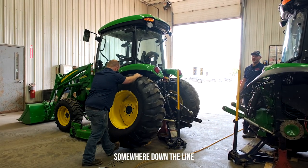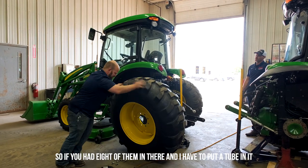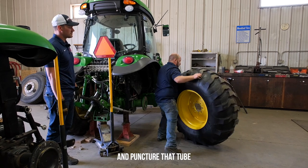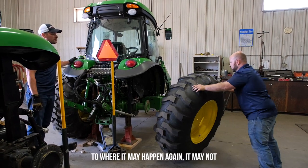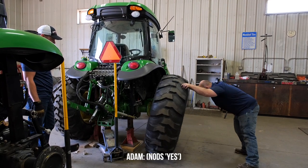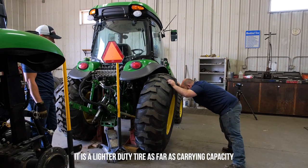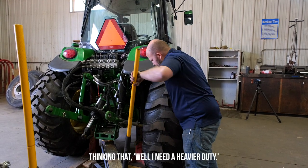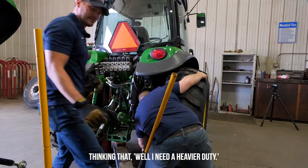And back in again, yeah. So if you had 8 of them in there and I have to put a tube in it, there's your issue of it's gonna keep coming through and puncture that tube to where it may happen again, may not. Right. Is it more of an issue with the front tires than the backs? Yeah. It's a lighter duty tire as far as carrying capacity, so it has less material for it to go through.